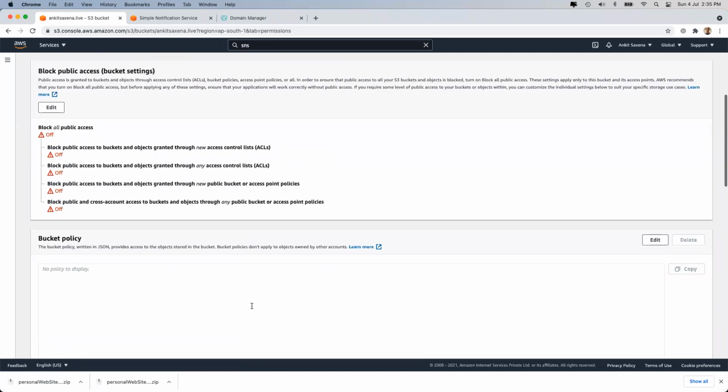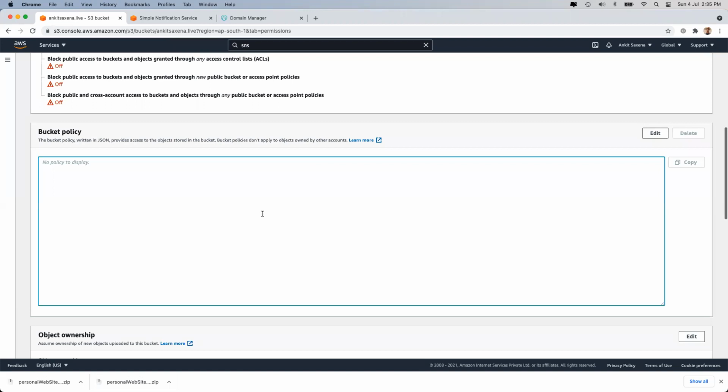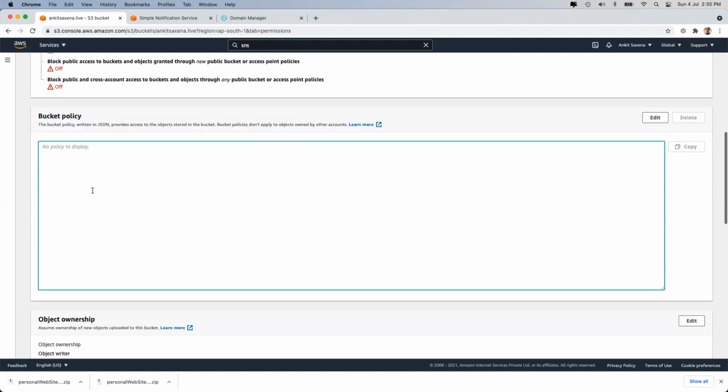Next one, you might want to create a specific bucket policy for a bucket. A bucket policy can be used in case you want to give some very specific conditions on the bucket. For instance, condition 1, I want the bucket only to be accessed from this particular IP. Condition 2, I want the bucket to be enabled only if MFA is active on that particular user, and so on. So if you create bucket policies like that, you can add them inside the bucket policy. These policies are added at the service level itself.